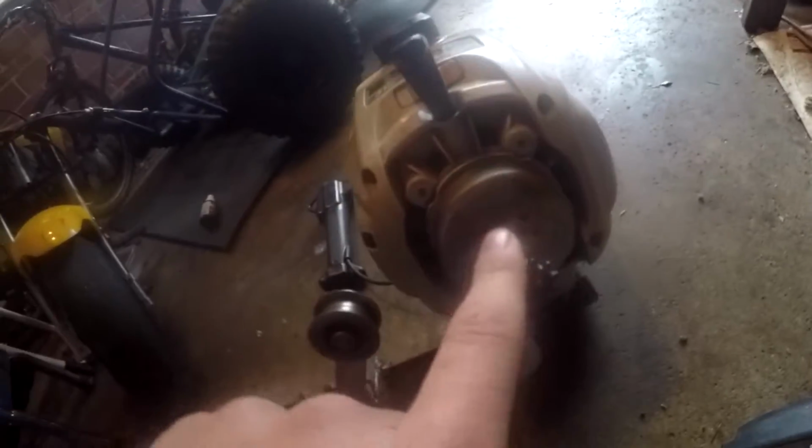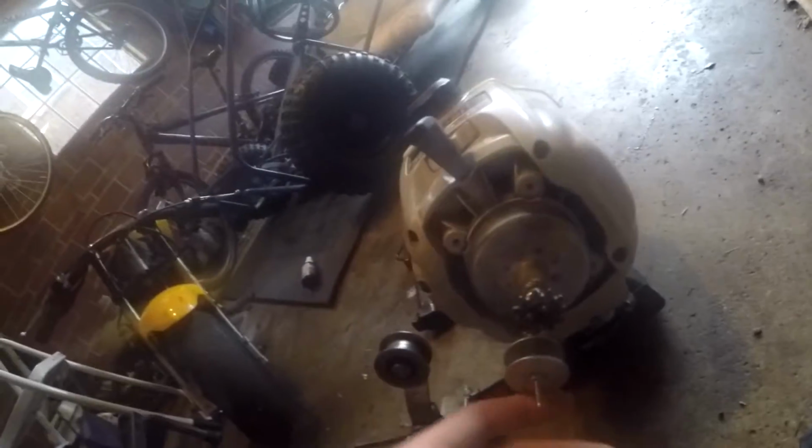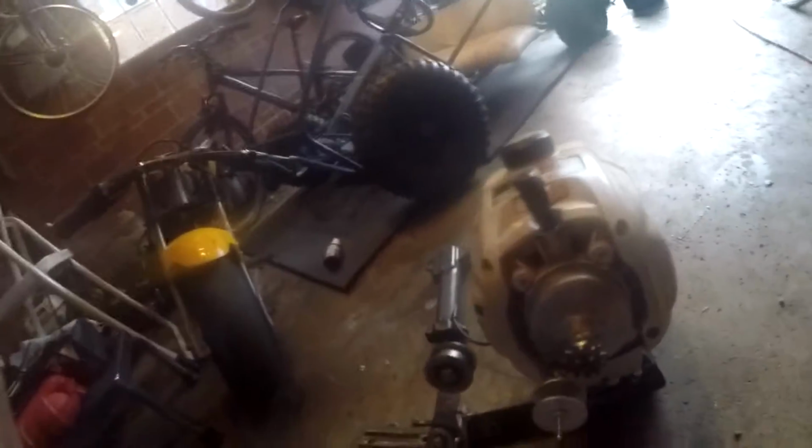Hey guys, just want to show you what I did here. So this is the idler pulley I made. It's just a welded on bolt into right there, right into one of the engine bolts from what was previously a weed whacker. So yeah, the chain's gonna go from here to under here, then down to the sprocket. So this should take up about 5 inches of slack.